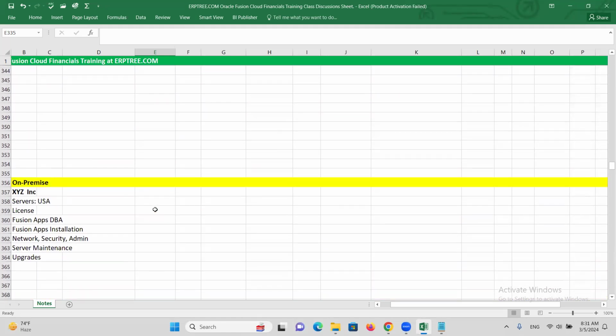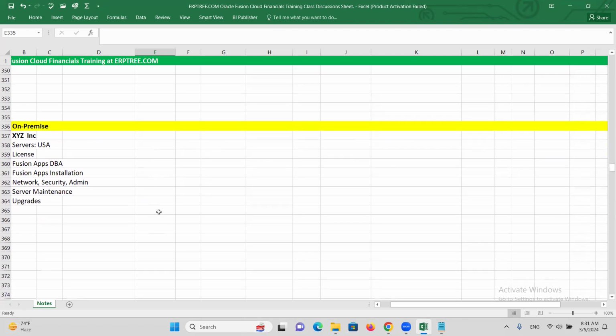Now, the next point is, what does it mean by on-premise? Because we want to understand what it means by cloud. Before we understand what it means by cloud, let's see what is on-premise. As a company, if you want to use Oracle applications for your organization, you have to buy the servers.